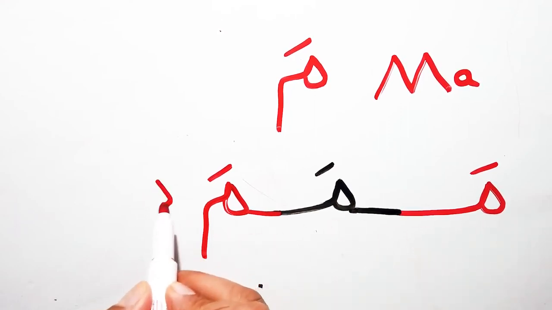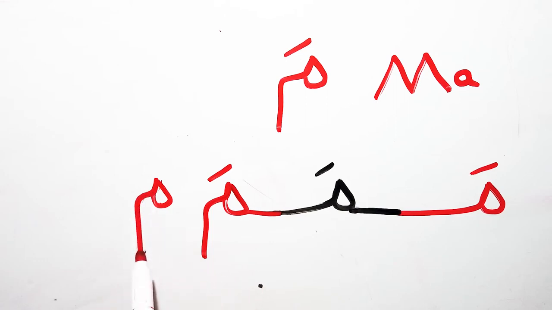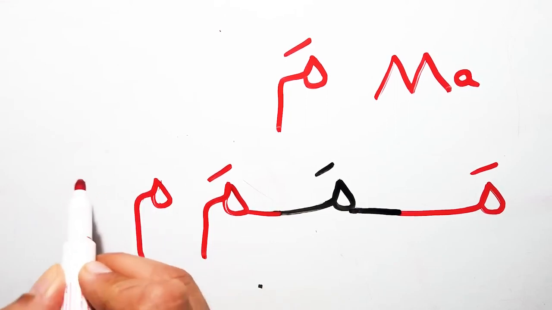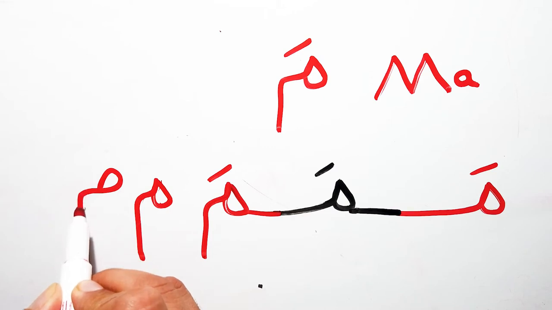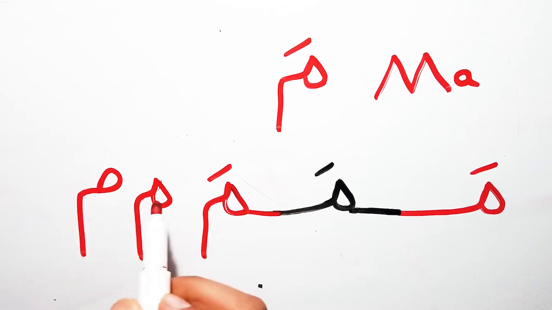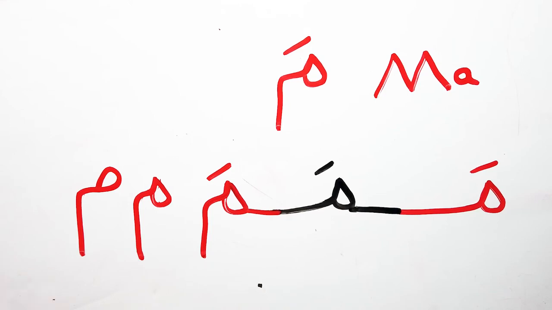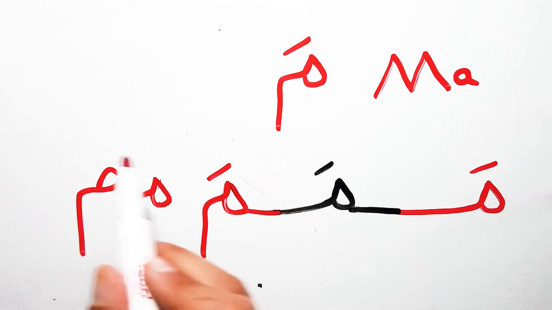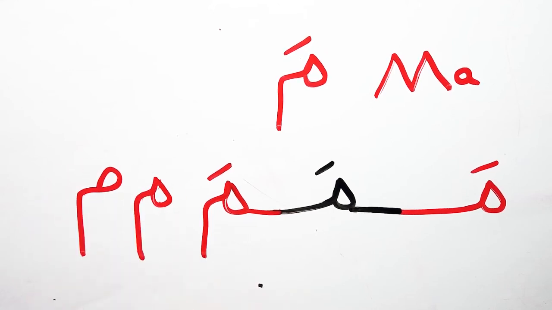And it can be like this as well. You could find it sometimes like this as well. They are the same. Can be like this or like this or like this in the end of the word. Okay, these are equal, the same when it is separated in the end of the word. Don't worry, we're gonna see more examples.